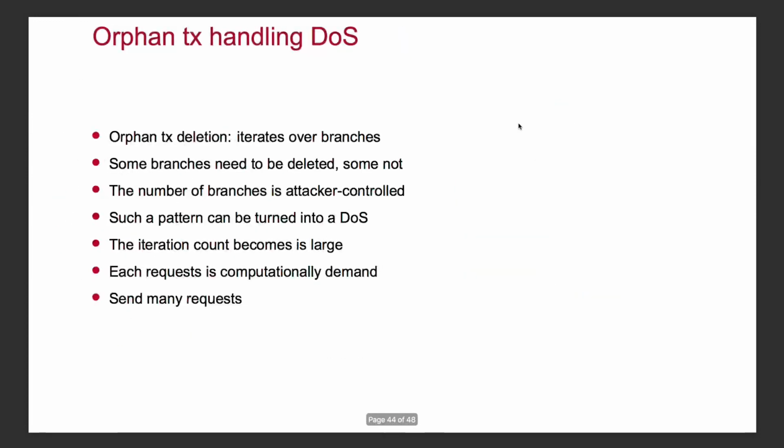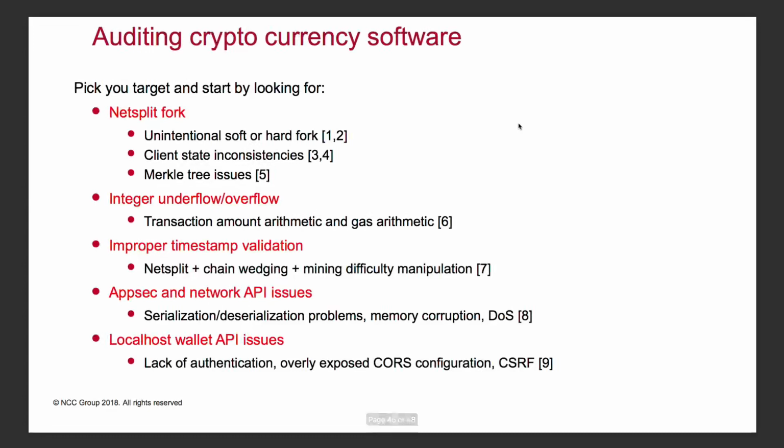And let me see if I fix it. Okay. So going back to auditing cryptocurrency software, there are a lot of non-templated bugs in this area. Some of the things have been seen for the first time, such as these net split attacks and the requirement of equivalence between node implementations. If we have a small divergence between the Python and the C++ implementation, that's a bug. I'm not sure if that kind of situation has been seen before.